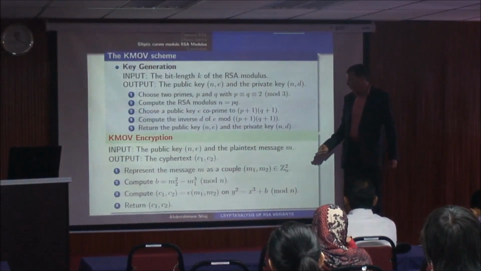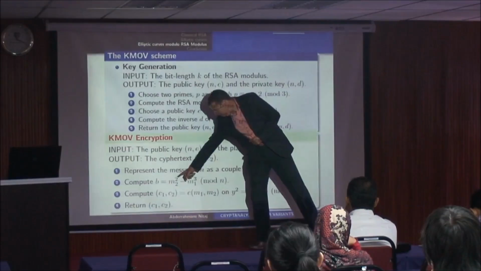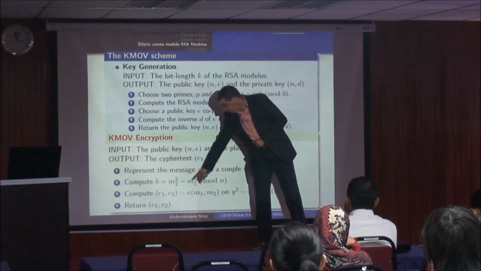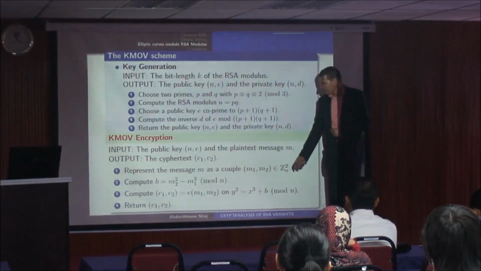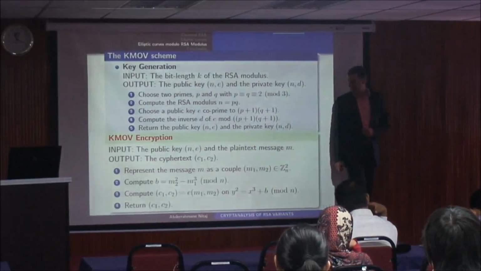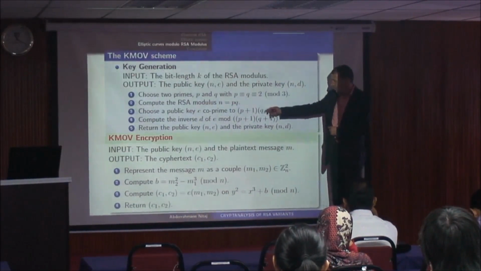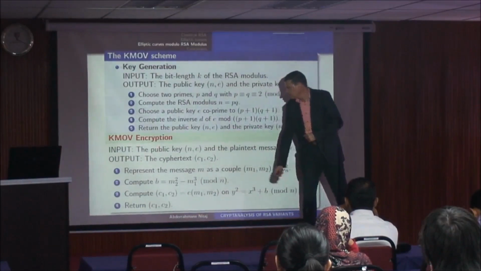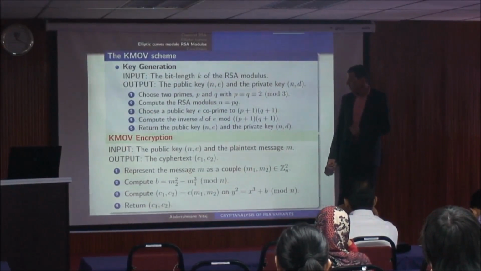So b will be public, but there is no way to find m2 and m1 if we use only this equation, because we don't know the values of the prime numbers that divide n. So n is the product of two numbers, and if you want to solve this equation, you need to know the value of b and the value of the factors in the modulus.